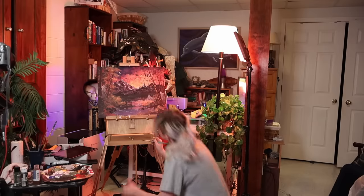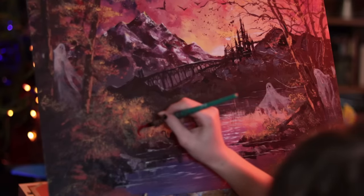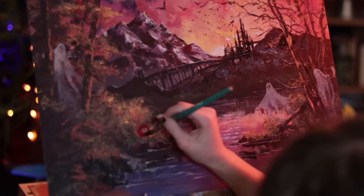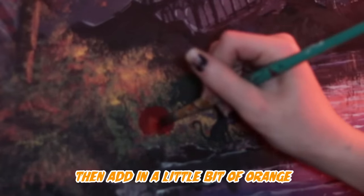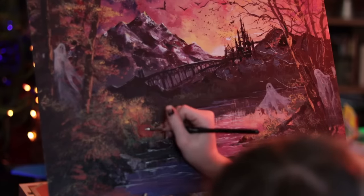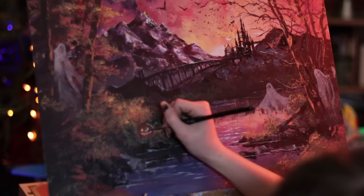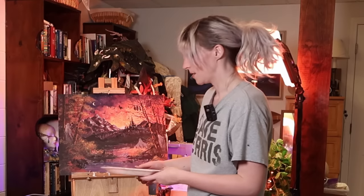Mm-hmm. So I think it needs a jack-o'-lantern about here. I'm gonna paint it in red first so that the color's nice and saturated. Then add in a little bit of orange. Just add a little jack-o'-lantern face. Nice. I think now I'm gonna go in with the airbrush a little bit.